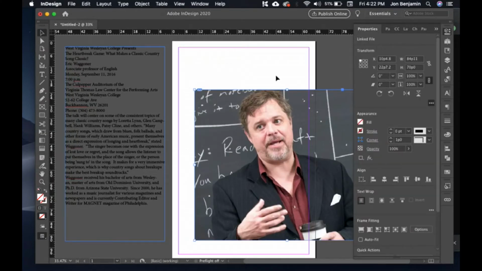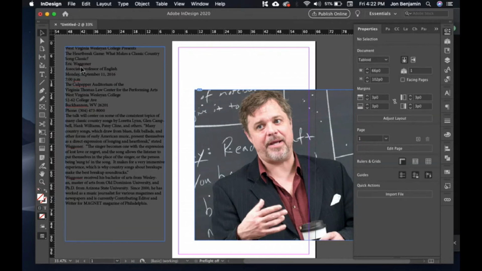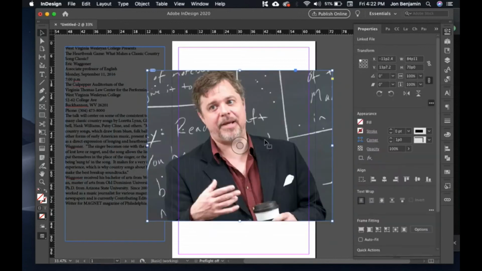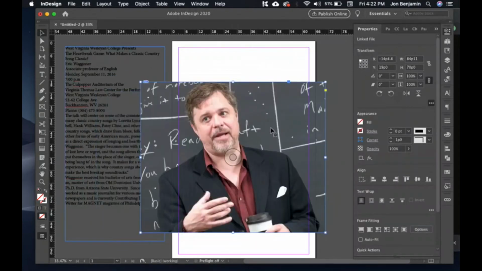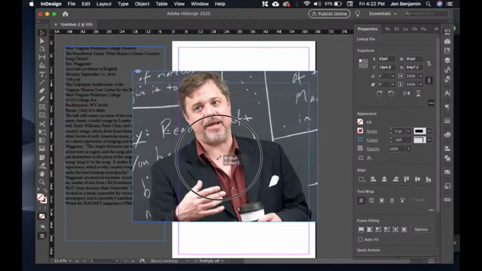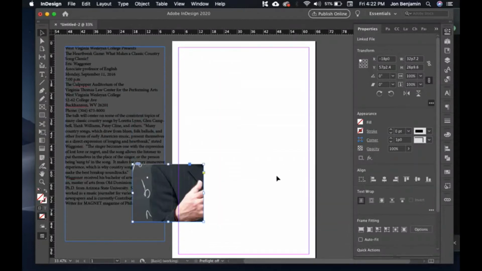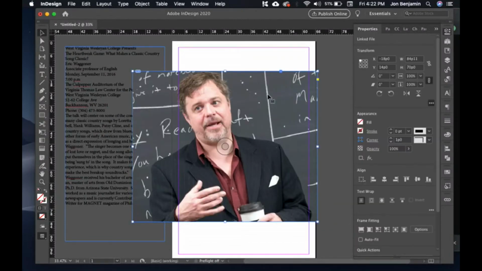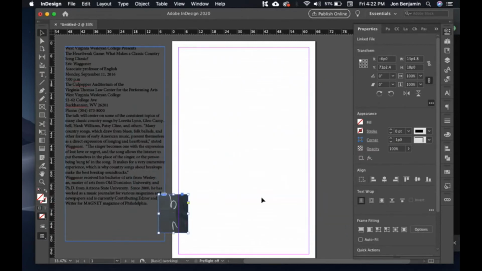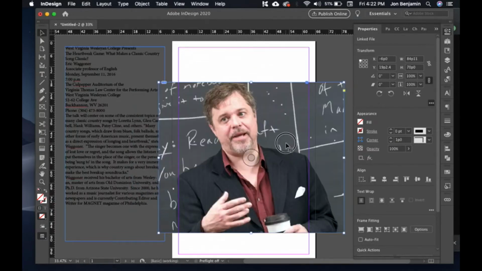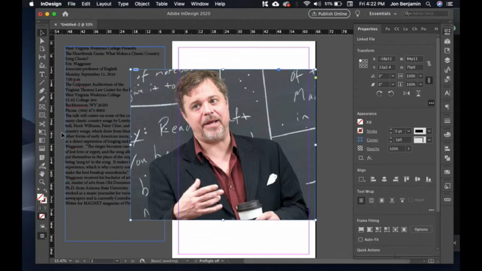So here is the biggest hurdle for a new InDesign user. So you'll take your selection tool here, the black arrow, and you can move that picture around. Okay, but I want to shrink the picture, so I have to do it like this. Uh-oh, that's not what I wanted to do. Any other photo program, you can click on the corners and you can shrink it down, but in InDesign, it's a crop. So what you need to do is go to the, right here, the Free Transform tool. Alright, you can get there by selecting the letter E on your keyboard or just clicking here.